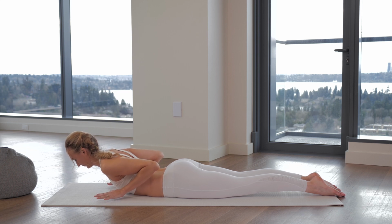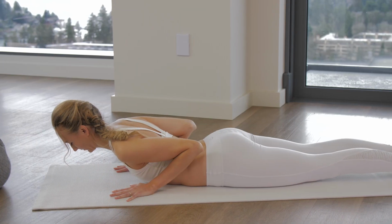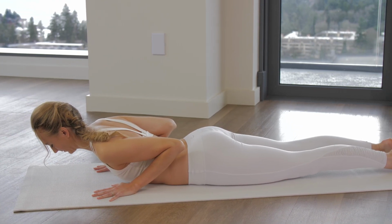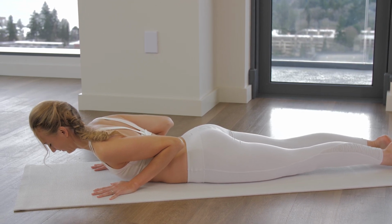Inner thighs lift, meaning pinky toes roll down. Kneecaps are off the ground. Back of the neck is long, so that often means we need to dip the chin a little bit more than we think, and then navel is snapping back away from the mat. Last 30 seconds.